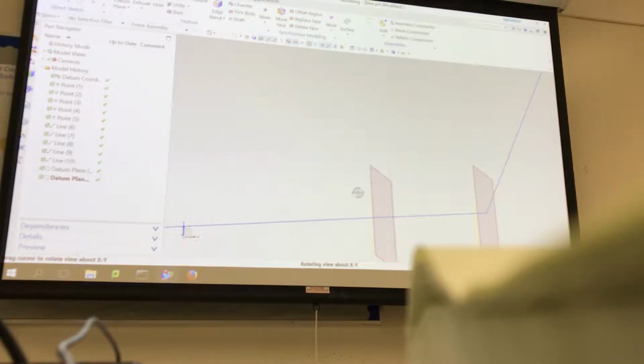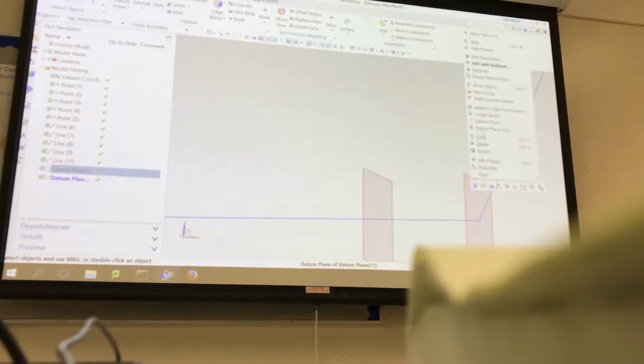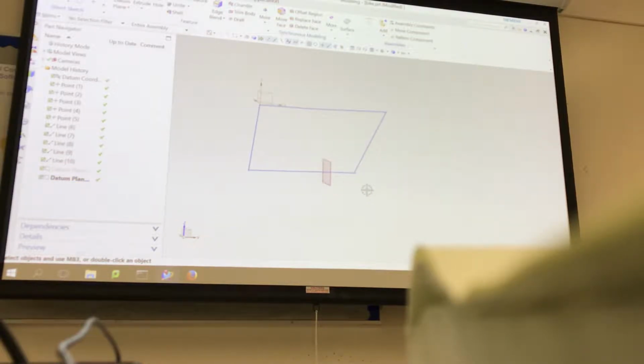All right, so that identifies where my seam is going to be. In fact, I don't need to look at that one. I'll clean that up a little bit. So what that would also let me do is if I actually needed a point there, I could generate a point at the intersection of that plane and that line, and that would give me a point if I needed it. I don't know if I need it or not.